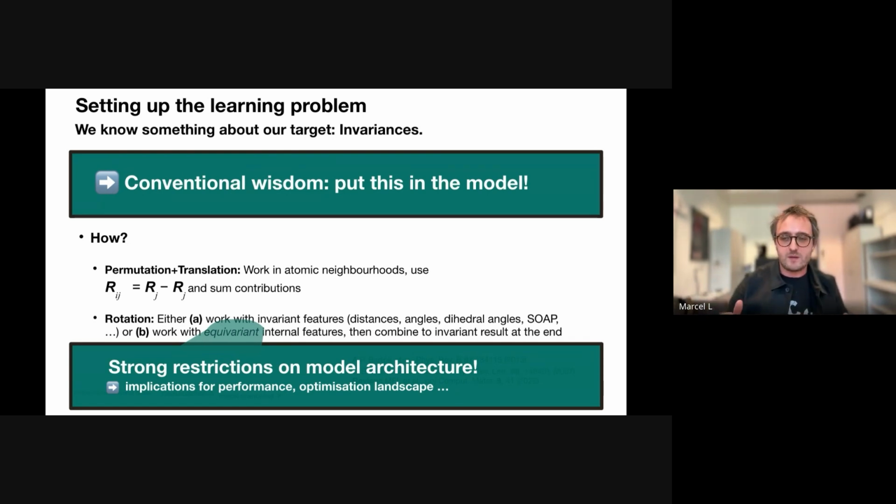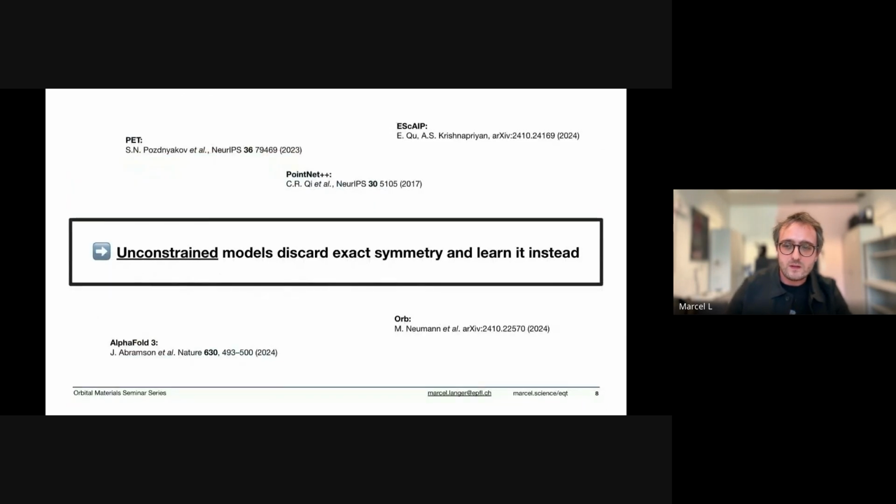And also, of course, there are some implications for the optimization landscape that you're working in, by restricting your model class to this very specific subset of models. So with this in mind, and everyone over and over again realizing the bitter lesson of deep learning, that things that scale are often better than things that are clever, there has been a renewed and, I would say, new interest in unconstrained models in this domain, where unconstrained just means that your model deliberately ignores some symmetry at the level of the architecture and instead learns to approximate the symmetry in the learning process.